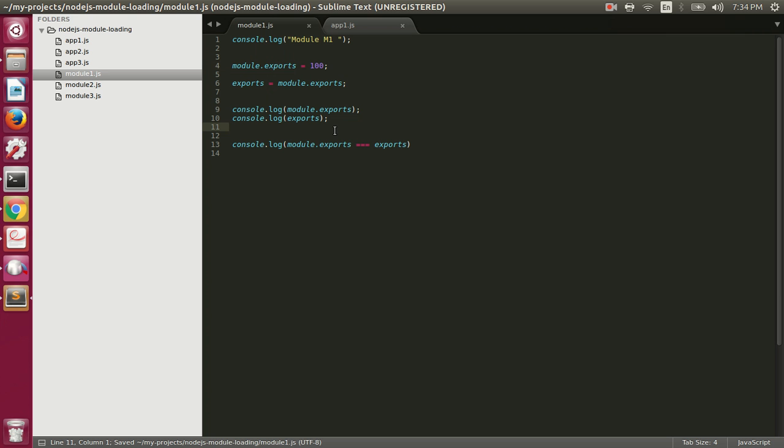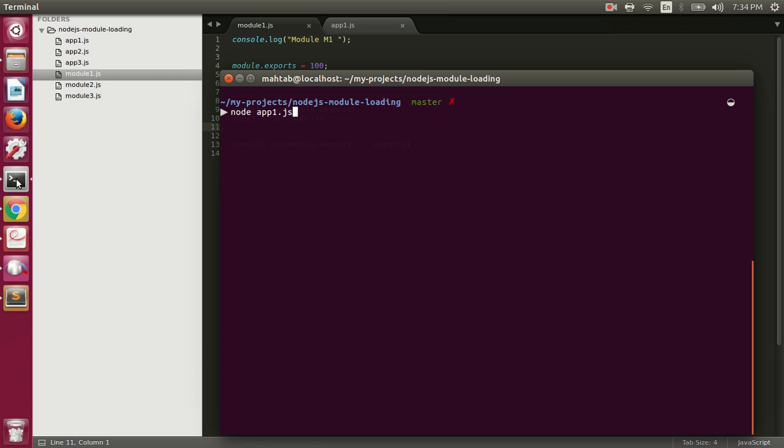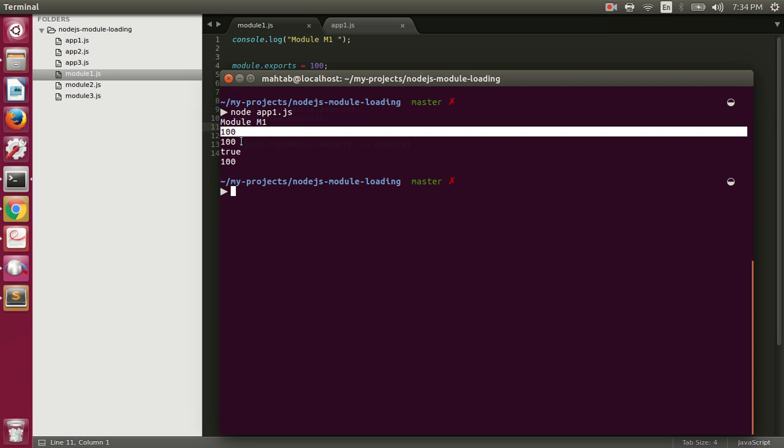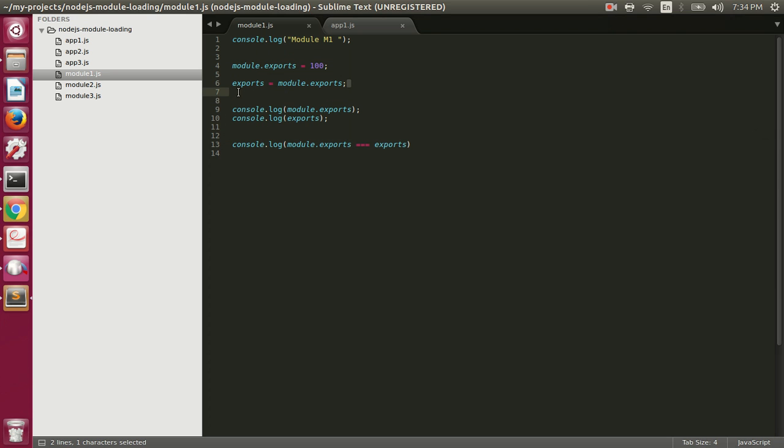So now if I execute this file, let's just clear out. So this module.exports is 100 and exports is also 100, because of this statement. So we have to write this when we assign things directly to module.exports or exports, because that chain is broken if we assign values directly, and then we have to set that chain ourselves, and this results in true because we did that assignment.